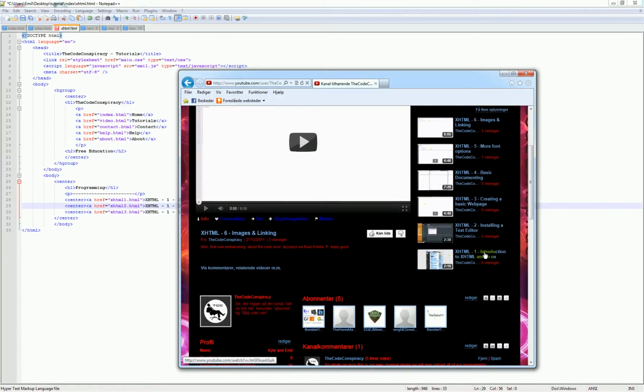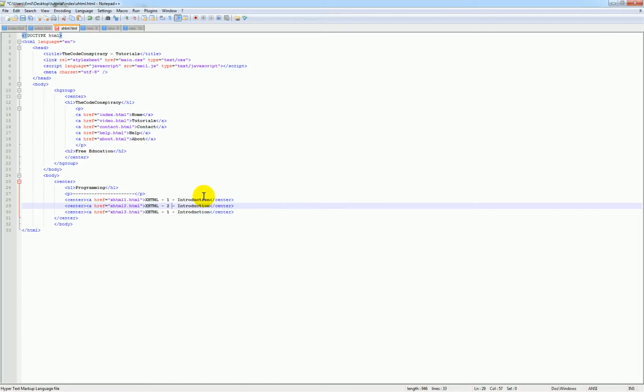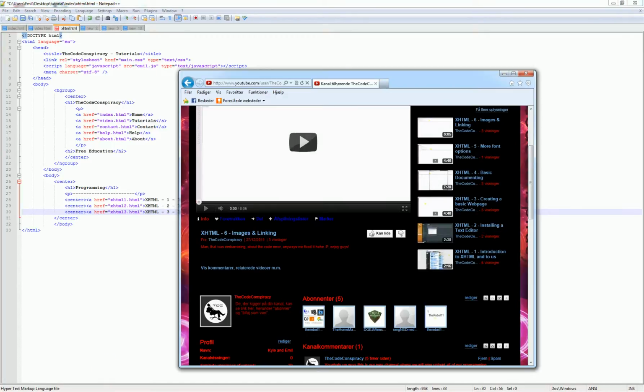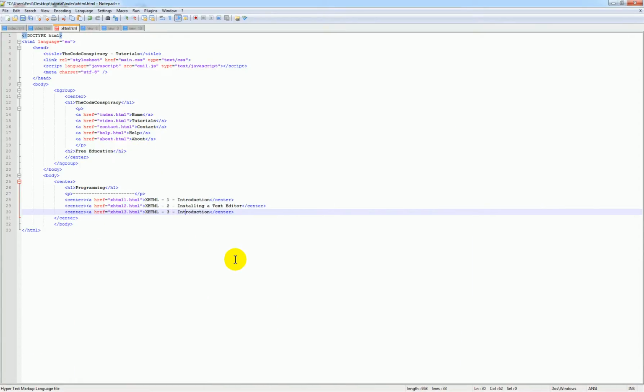Alright, so the second one is called this. Installing a text editor, right, and the third one, what was that called again? Creating a basic website, right.